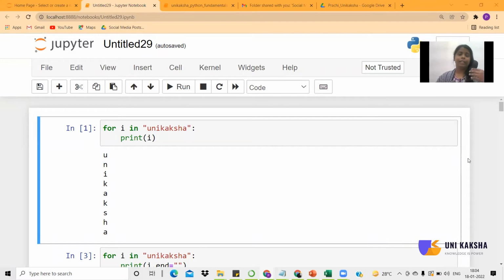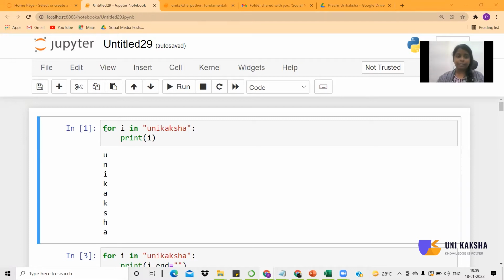For example, if you want to perform a repetitive task, like writing numbers from 1 to 100, then instead of writing print 1, print 2, print 3, print 4, and so on up to print 100, you can use the concept of a loop. There are various types of loops that you can use in not only Python but in other programming languages as well. Today, we are specifically going to talk about the for loop in Python.